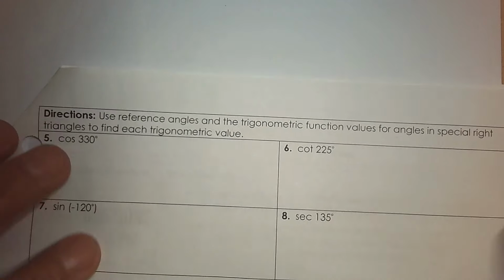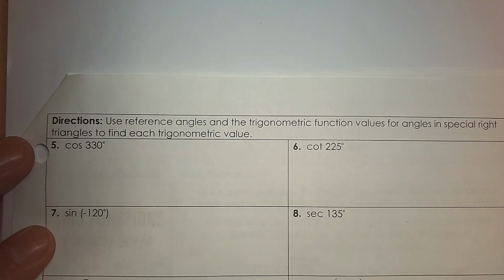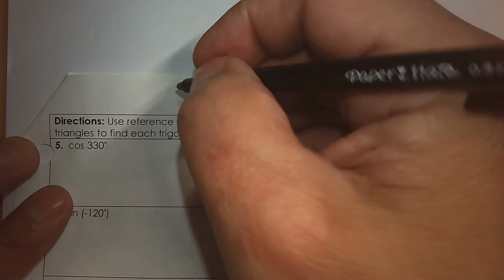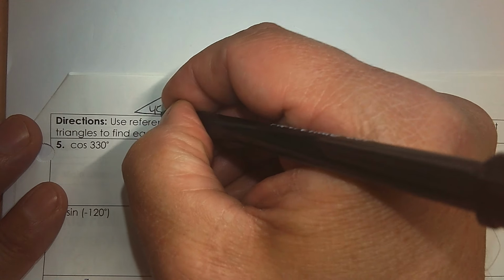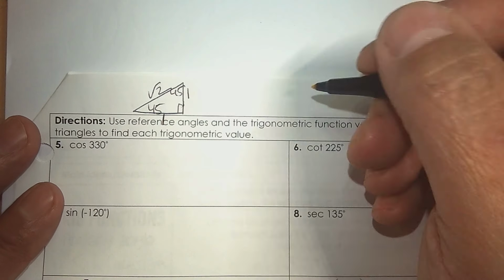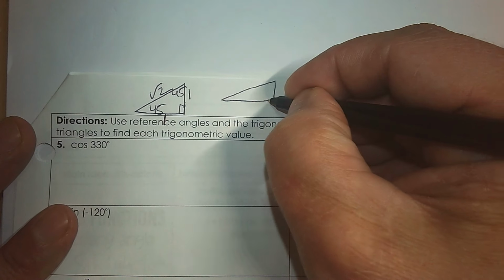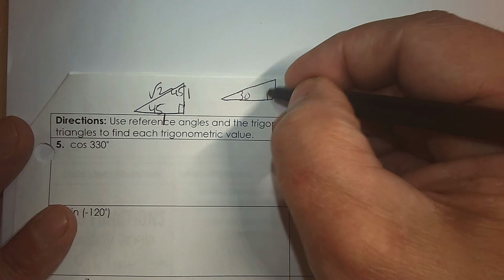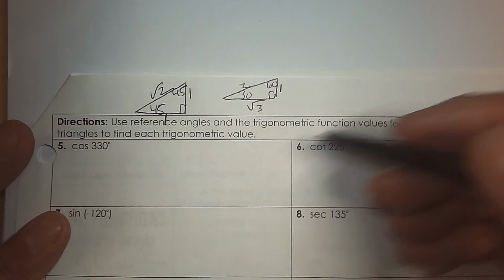Again, we're going to go to number 12. Now, what I recommend here before we get started, if I want to find the exact values using reference angles, and we're going to use special right triangles, I should just draw them up here so I don't have to draw them every time. So one special right triangle is a 45, 45, 90. That's 1, 1, and root 2. I should draw it so it doesn't go over the question next time. So here, let me draw this one better. This one's going to be a 30, 60, 90. That's going to be 1, and then 2, and then root 3. So we're going to use those two triangles to help us when we get there.